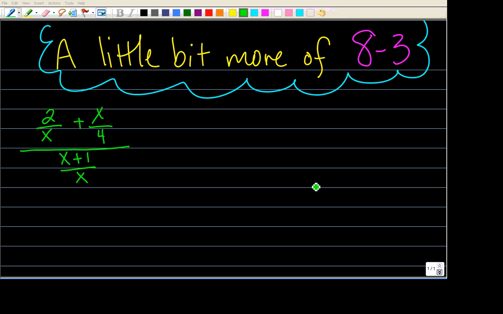This is going to be just a short video of a little bit more of 8-3, adding and subtracting rational expressions. So in your assignment tomorrow, you're going to see something that looks a little bit like this, and your first reaction may be, what is that? Why does that look so crazy? But if you notice, really I've got a statement here that is being divided by another one.